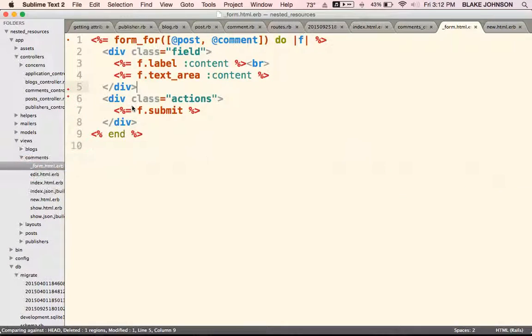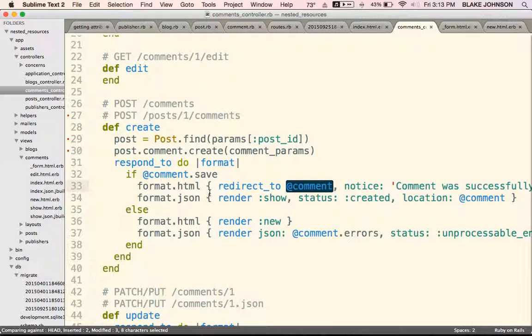And after we create the comment in our controller, typically what we do after we create an object is we ask the browser to send us a redirect. So I told it to redirect to @comment. So what path is @comment? What URL does @comment represent?